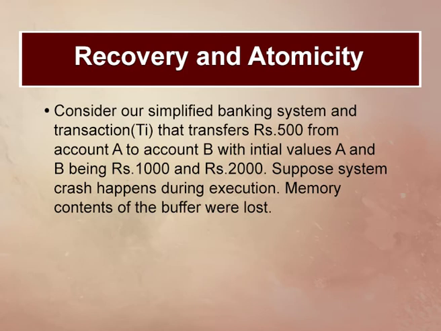Meanwhile, if a system crash happens during the execution, there are three things you have to remember. One is that 500 has been deducted and then the system crashed. In a normal transaction, 500 is deducted, A remains with 500 and B remains with 2000. So, there is no update of the 500 rupees in B's account. Or else, if there is a re-execution going on, then what happens? Once again a deduction takes place, the first 500 has gone, and on re-execution the remaining 500 rupees in account A will be transferred to account B. Then also it is not a successful transaction. Why? Because two deductions have taken place in A and only one update has taken place in B.